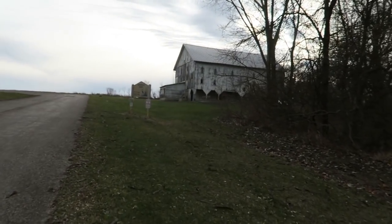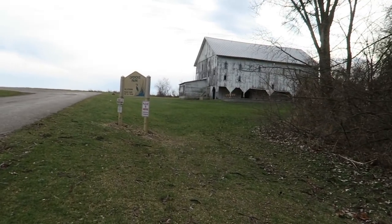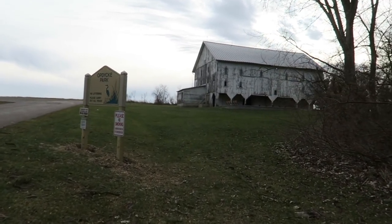So we'll go ahead and cross the street here and take a look at this old barn. I'm not sure if our Amish friends are still there, and we'll have to stay out of their way, or what the case is. They may be doing some further rehabilitation here. There's a lot of Amish construction companies in this area, so not really sure what we're gonna run into. It's looking like we're alone though. Yeah, whoever was here left. So let's head in. I think it's just completely open.